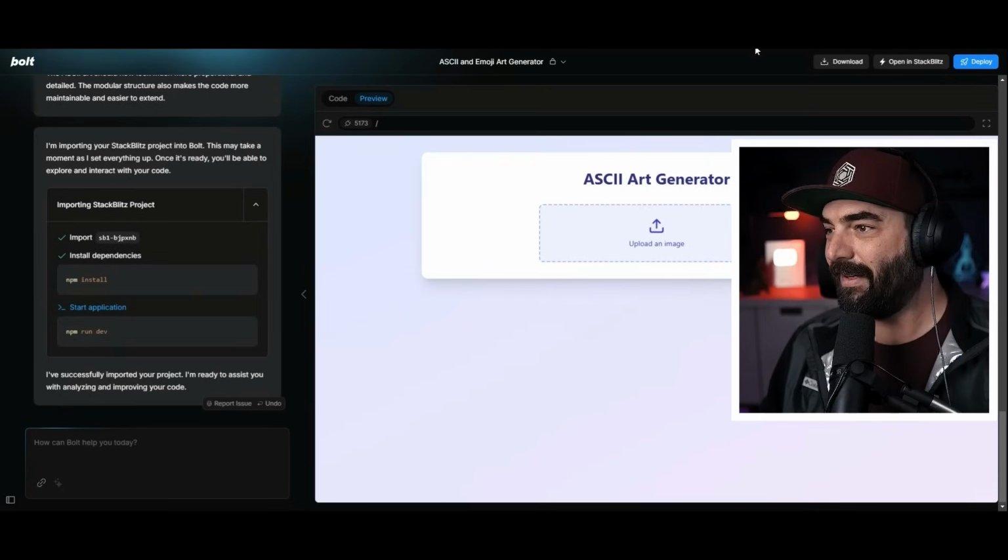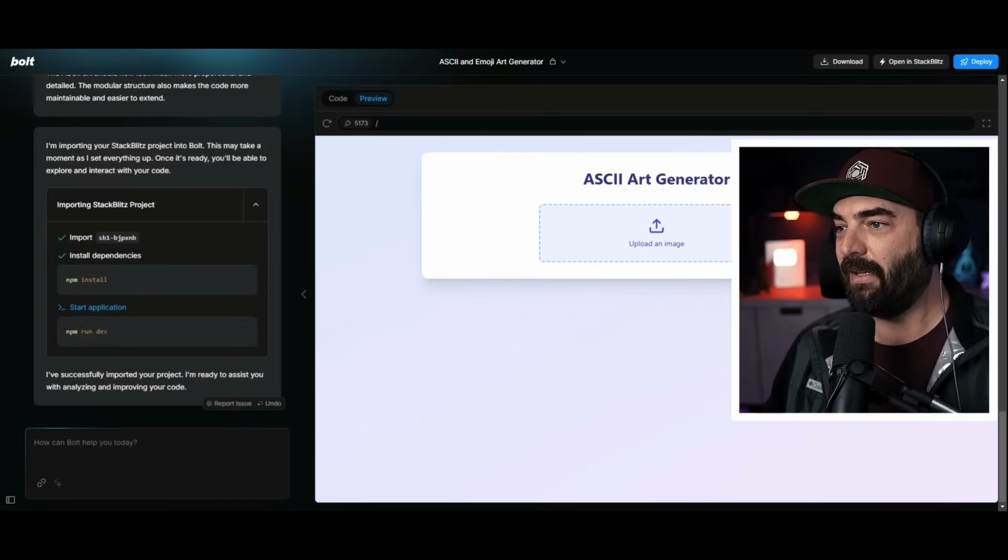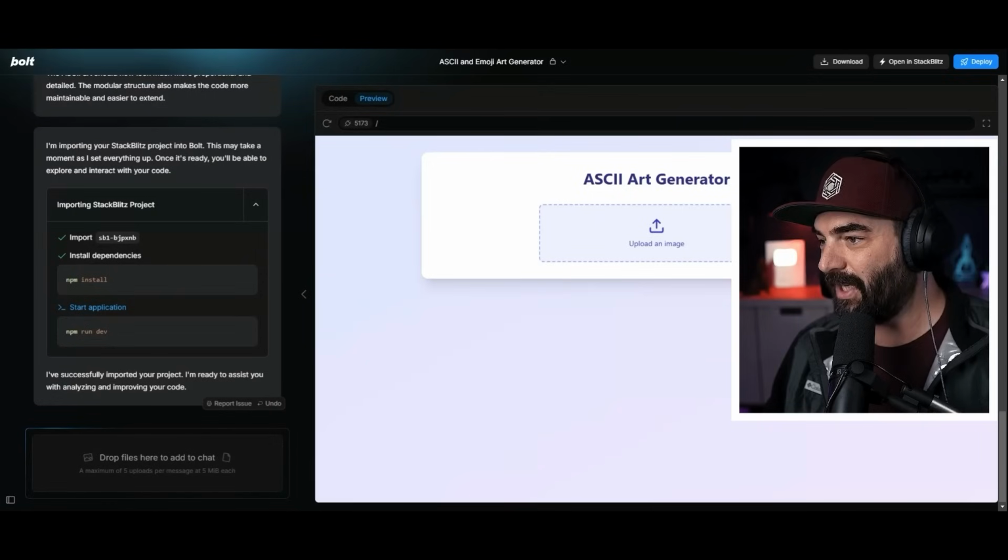This other one was just a little fun one that I was playing around with, which is an ASCII generator, right? So what you do is you drop any image in, and then it recreates that image as words and letters. So let me find an image real quick here. In fact, let's use this tongue image just because I was showing that off earlier. I want to convert this tongue image into text. So I'll just drag and drop it into this little art generator here.